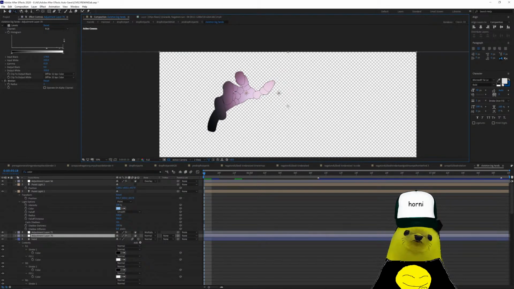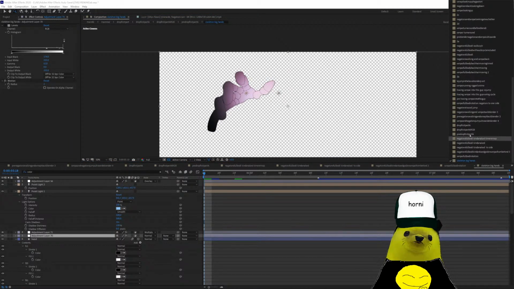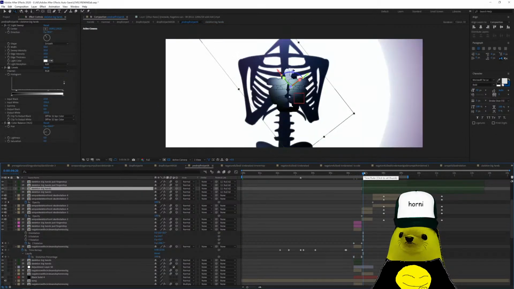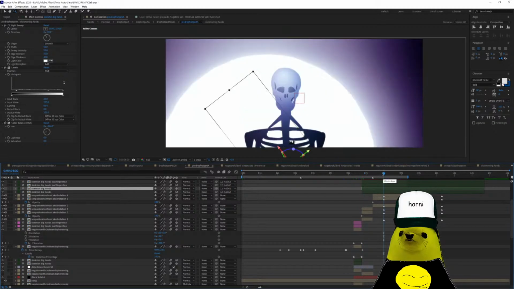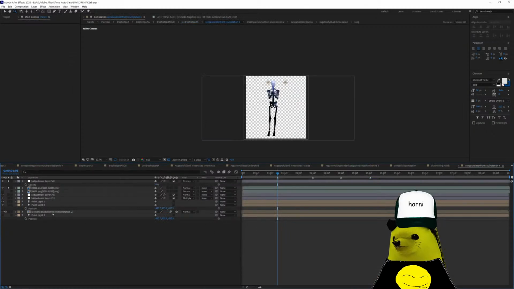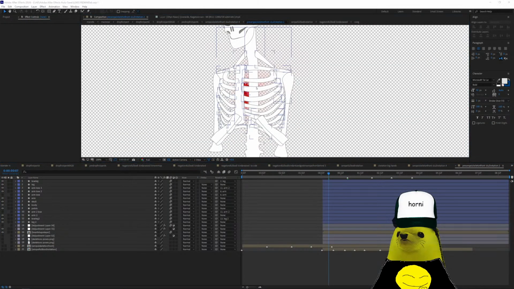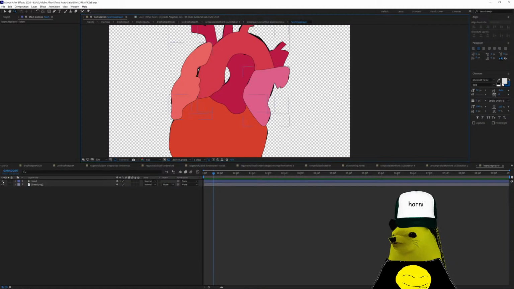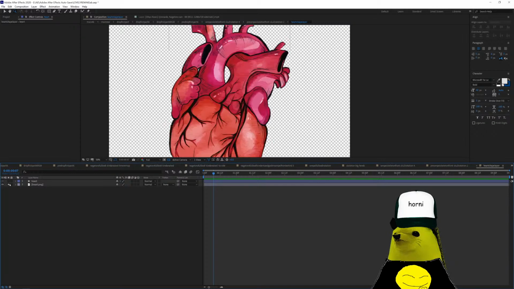Alright, let's go to more skeletons. Okay, so the biggest skeleton, let me find this. Oh, here it is. Alright, so I made this heart thing, but the heart is just, you can see here, this shape layer thing, right?